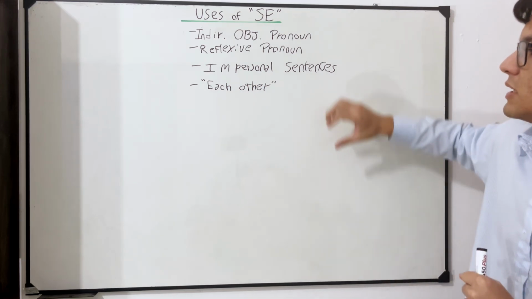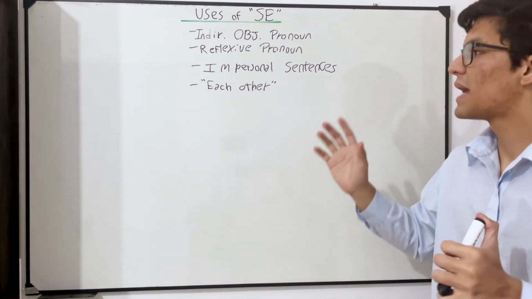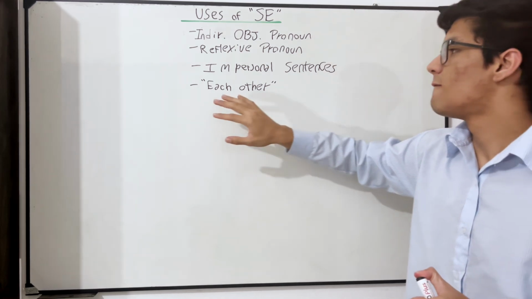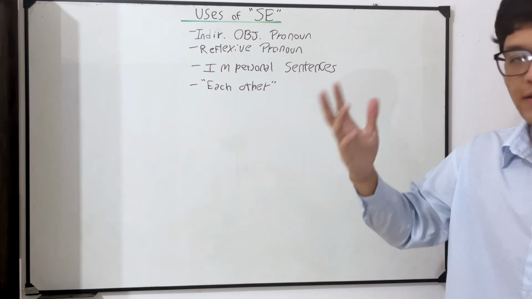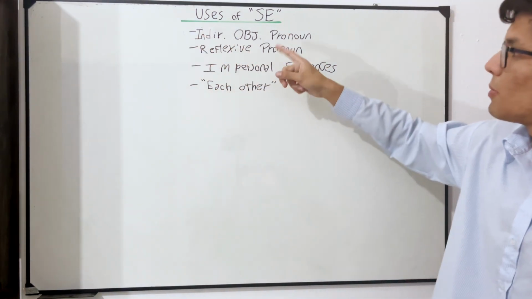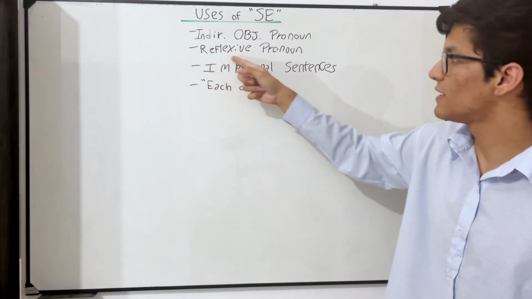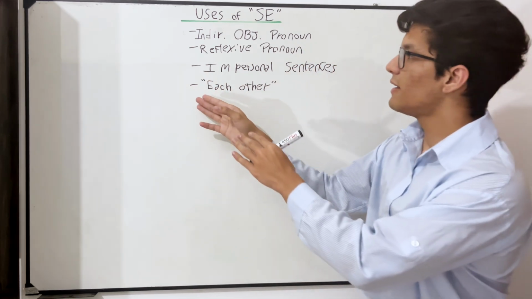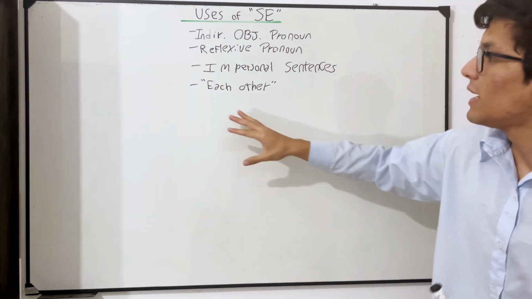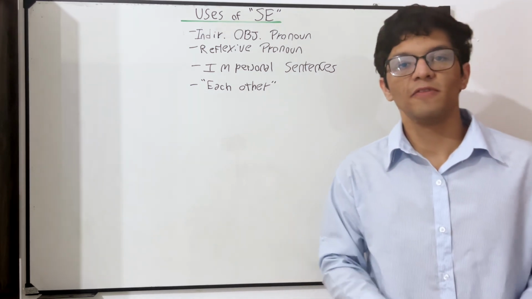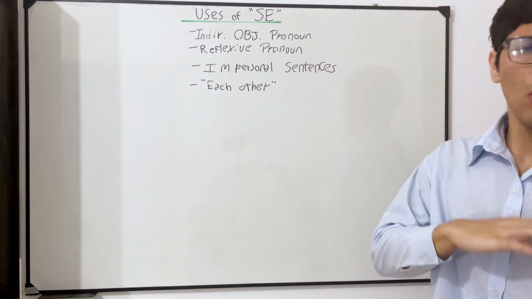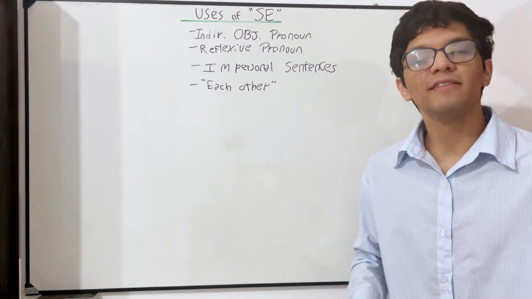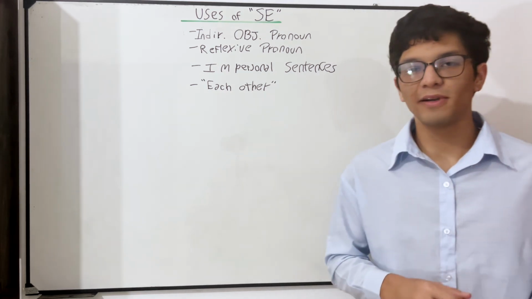So as you can see right here, this pronoun, the pronoun se in español, has four different meanings. Uno, dos, tres, cuatro. Four different meanings. We're gonna see them all. The first is as an indirect object pronoun. The second, as a reflexive pronoun. The third, it is used in impersonal sentences. And the fourth and the last one, it would be used as each other in very specific sentences. Now we are gonna learn all of them and we are gonna practice this a lot. So, señor, señora, caballero y señoritas, prepárense, get ready, and let's start.